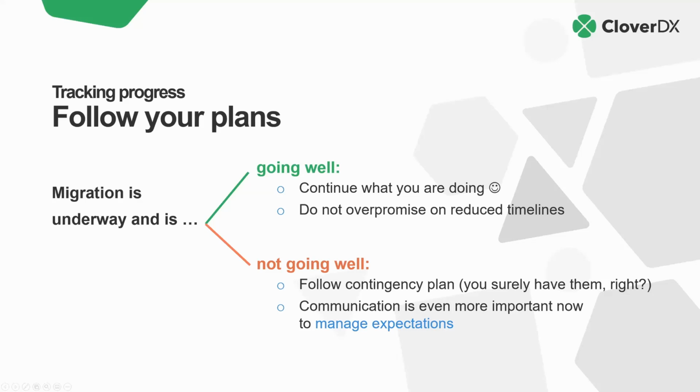And everything goes perfectly fine, and you're saying to yourself, maybe, well, I should tell someone we're doing really great, and we're going to be much faster delivering the outcome. But that's not, from our experience, what you should do, right? Instead, you should keep doing what you're doing right now, instead of overpromising and reducing the timelines, which is already allocated to the project, right?